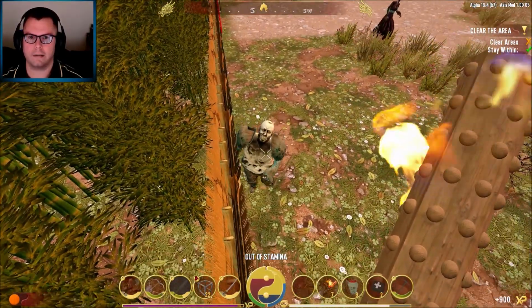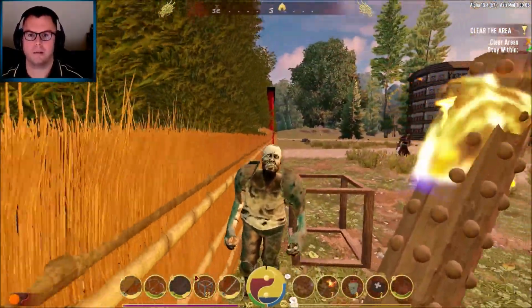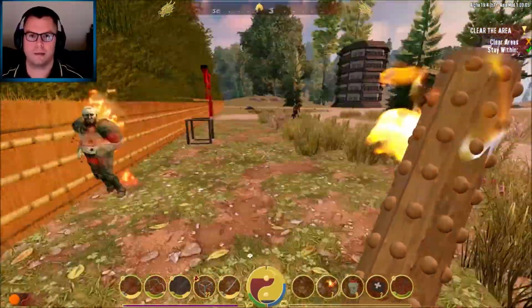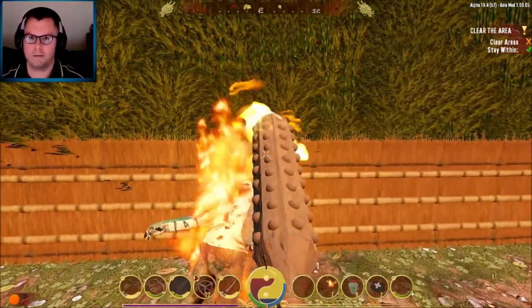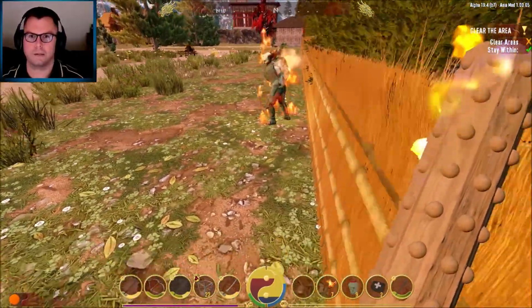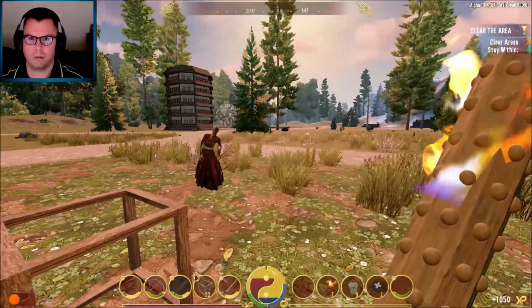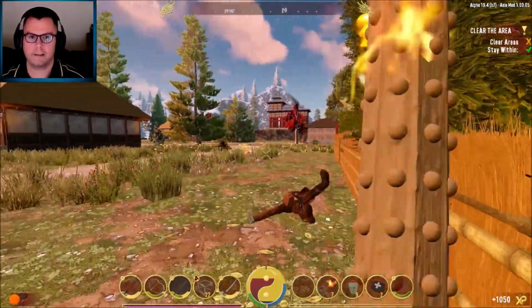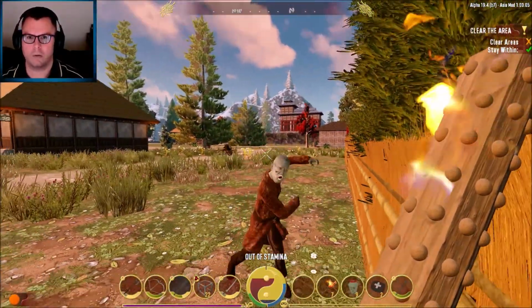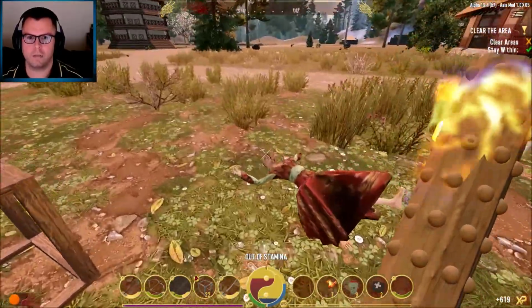Still says clear areas. I have no idea where to go next. Oh, stamina, stamina, stamina. And I can't afford to leave the perimeter over here, otherwise I leave the quest or lose out on the quest. Come on. It still says clear area, so I have no idea which of these zombies are from inside and outside. I think all of these are from the outside. They just heard all the commotion and they came running.